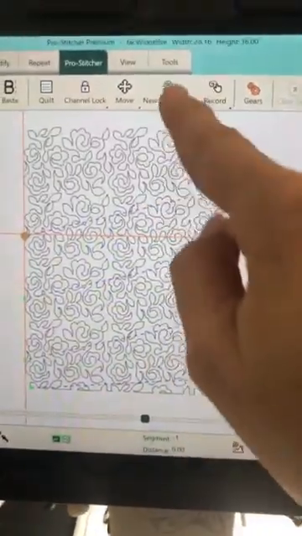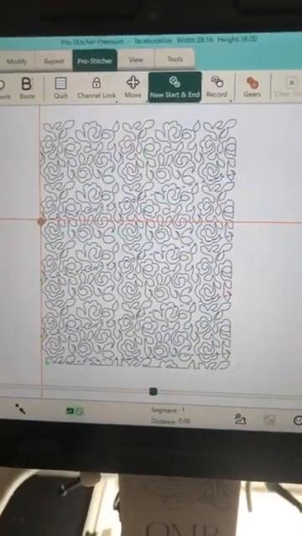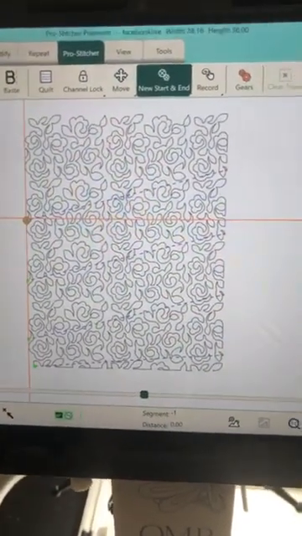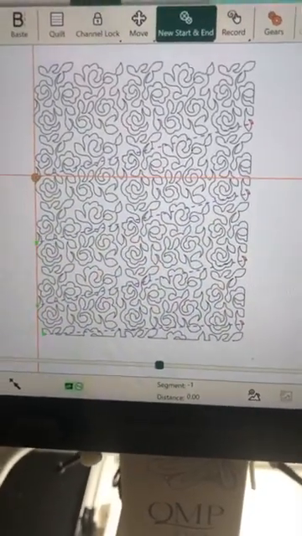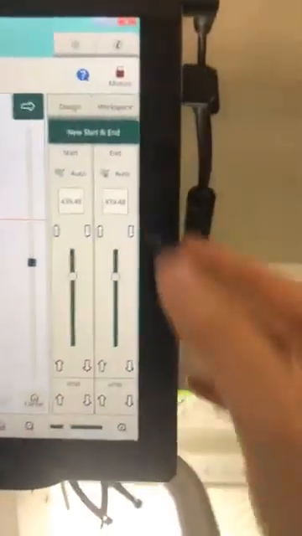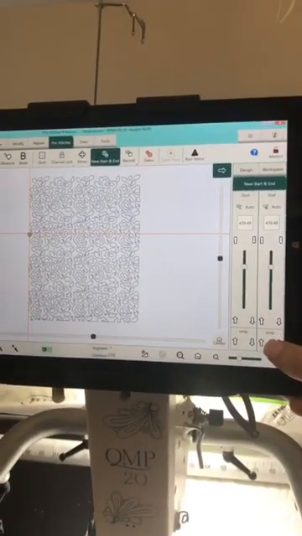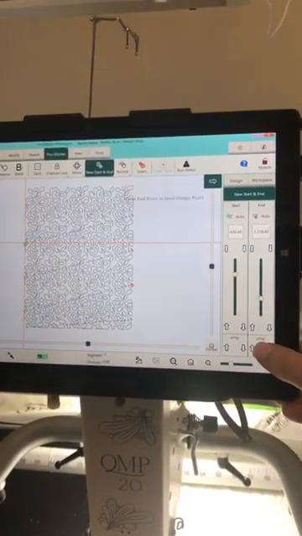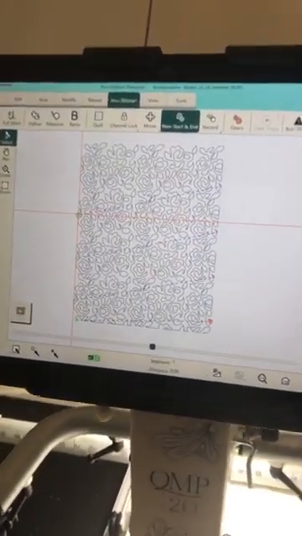So I'm going to come back up here to this new start and end because I don't want a start and end point on top of each other. My machine will just start the tack off and then it'll end with a tack off and it won't sew anything for me if I were to do nothing right now, okay? So I'm going to come over here to the end points and start points and I'm going to use that jump feature again, trying to do it where y'all can see it all in the viewing, and I'm going to move that jump point all the way down to that last stop point right there, okay?